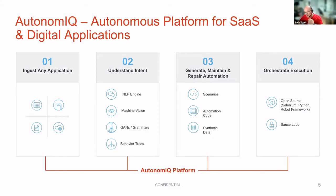So the other big problem we have is with synthetic data or with test data. I've got multiple of my regular customers that I speak to on a weekly basis who say, yeah, we'd love to run against 50 and 100 devices or VMs in parallel. We just don't have the capability to produce the test data to do that. So therefore, they're testing in a much more narrow scope and mitigating the risk by rotating over the browser versions and the device versions and the various resolutions that are involved.